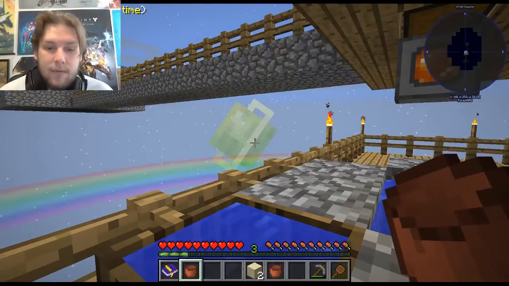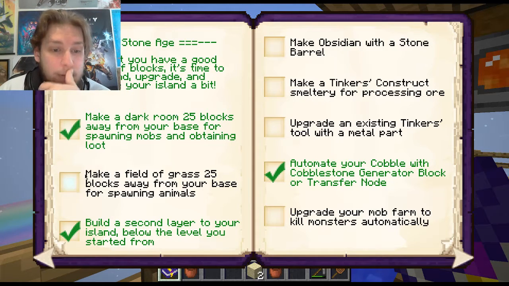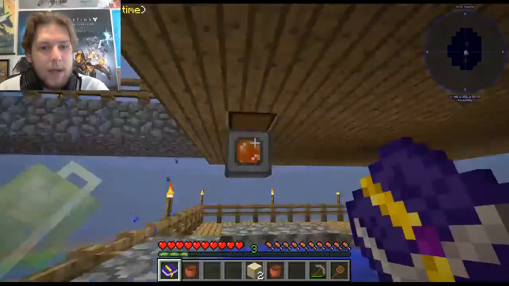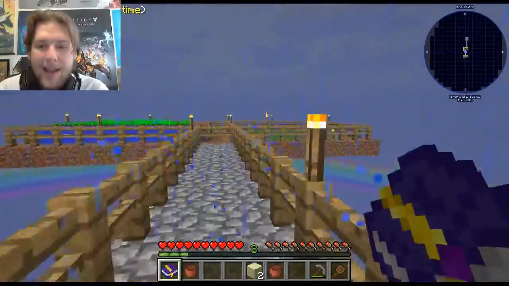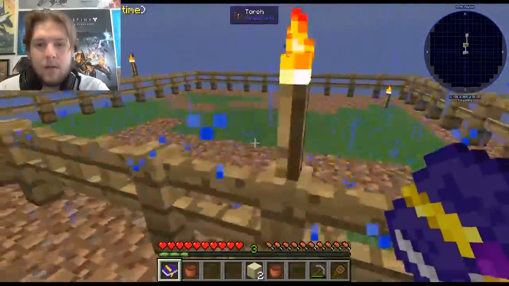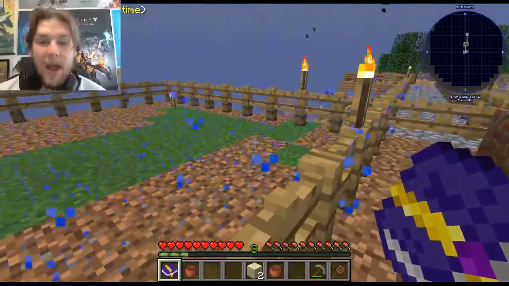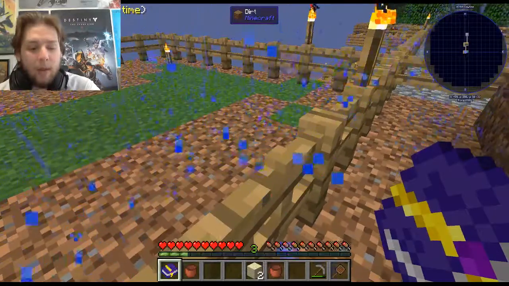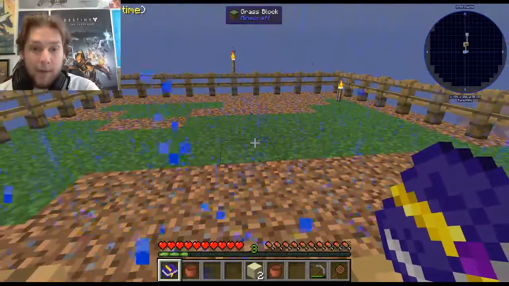Tell you what I'll do first. We've made a dark room 25 blocks away for spawning mobs and obtaining loot. Before I check that off, and it's raining. Before I check that off, I want to go check to see. Yay! It does. Okay. Look at it. Which means it won't take long for this whole thing to be grass. And once this whole thing is grass, animals will start spawning.